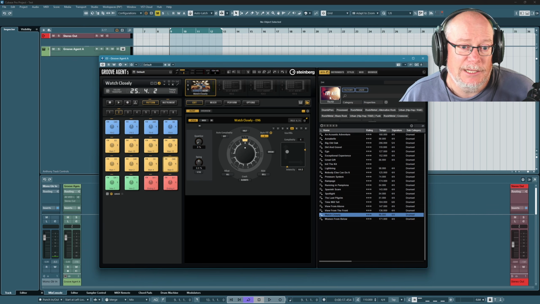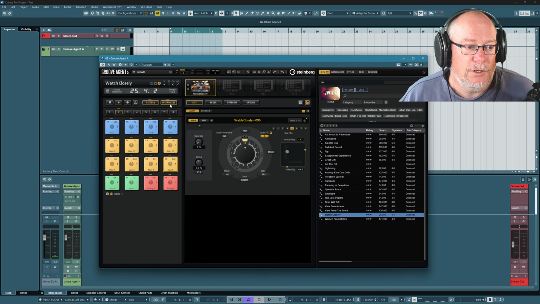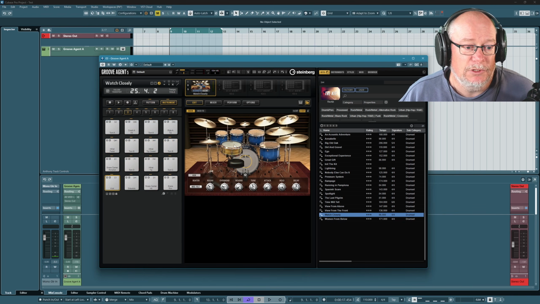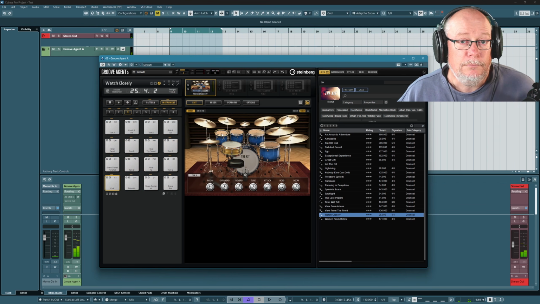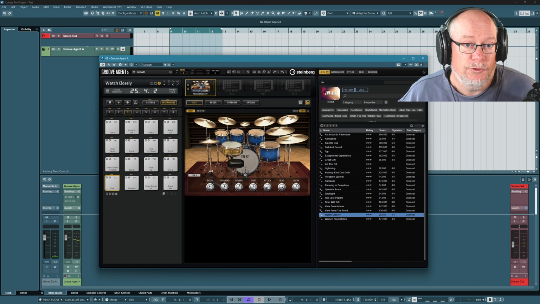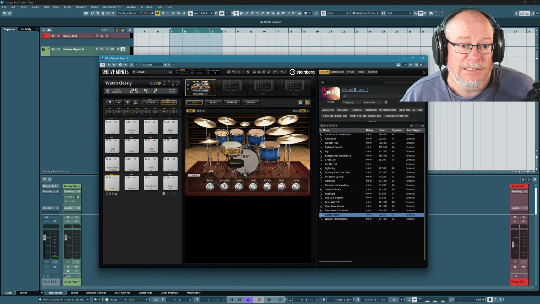My favorite acoustic agent expansion inside Groove Agent is called The Kit, which is an awful name, but it's a great drum sound. If we have a look over at the instrument itself, so these are all the kit pieces in the kit. And it all sounds great. If you want a live drum sound, this is my VST of choice, and it's very, very powerful.